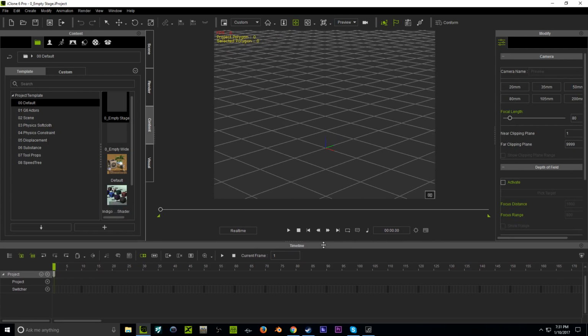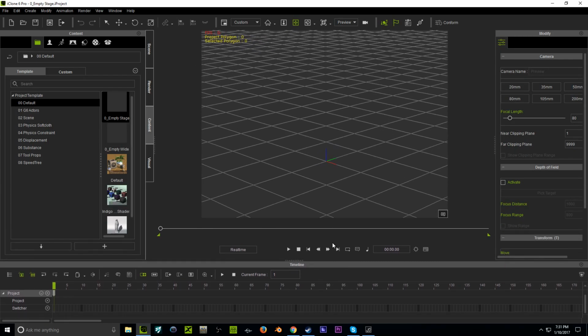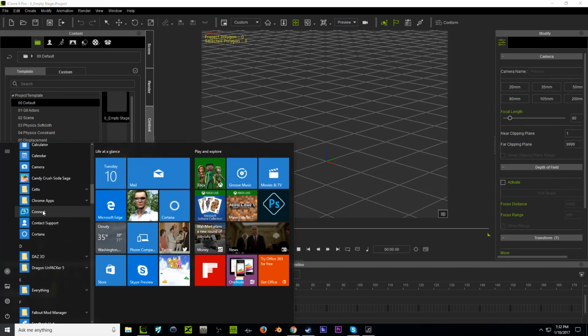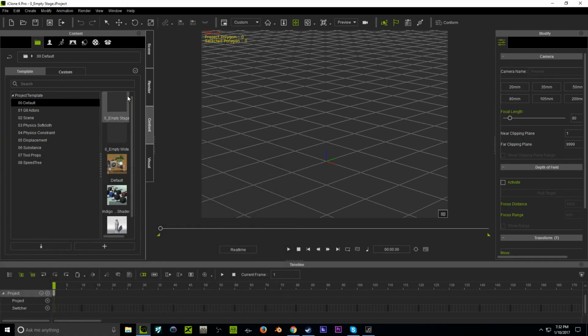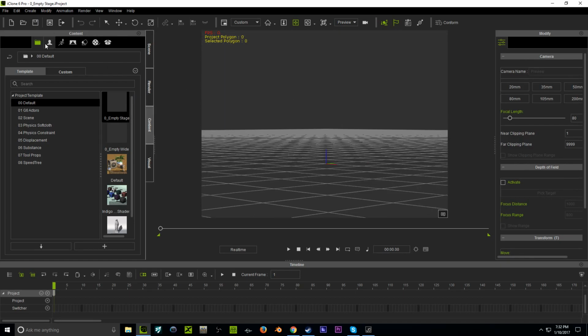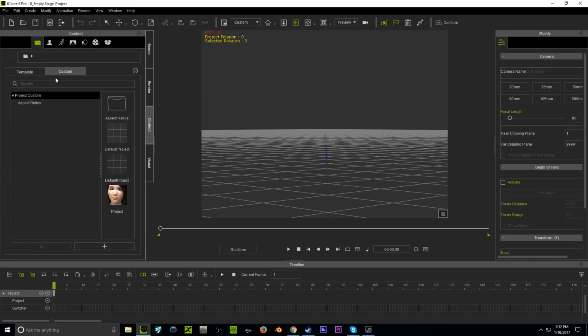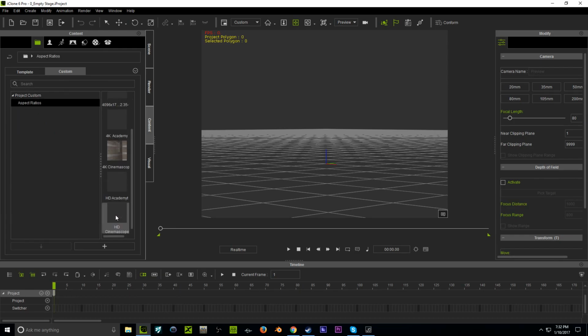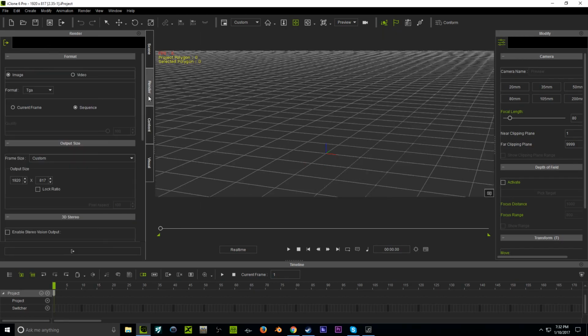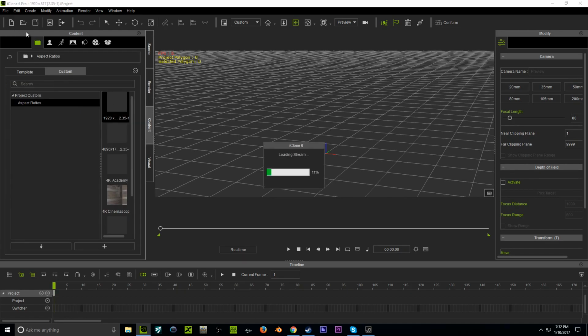So let's get down to setting up. When it comes to setting up your iClone scenes, we'll be making a new scene here. Like I said, I'm gonna basically run through the defaults here. This is where you load your project. The customs here, I'll have a bunch of these. In fact, let's go with anamorphic here. Just make sure. 817. Alright.